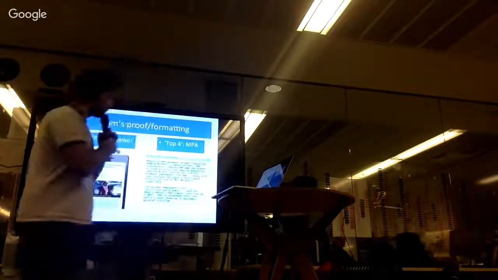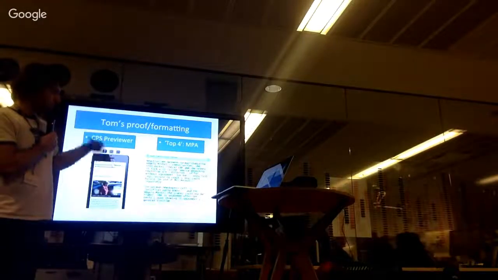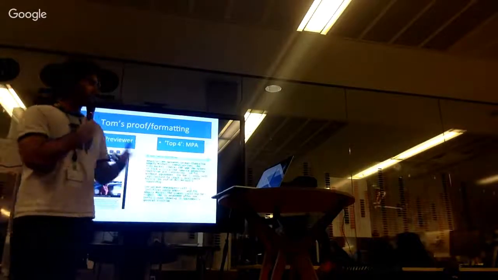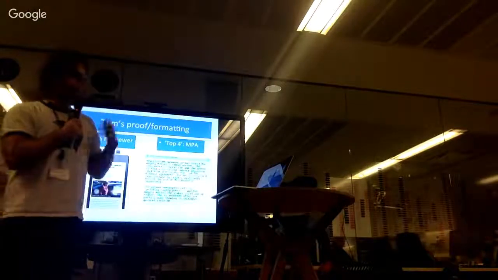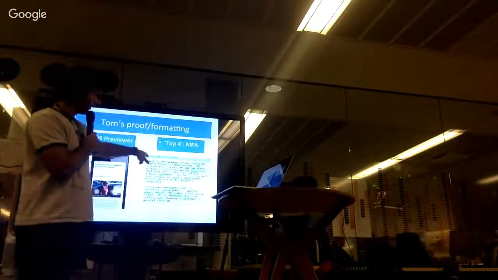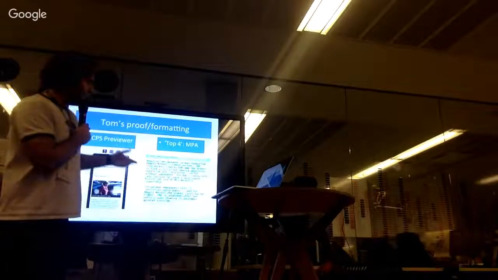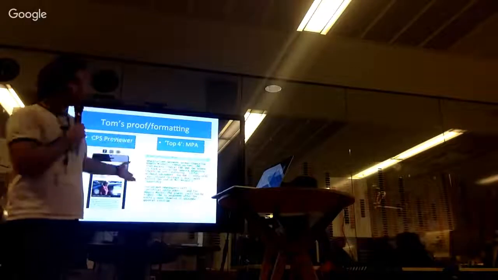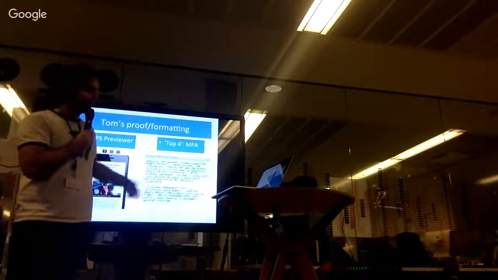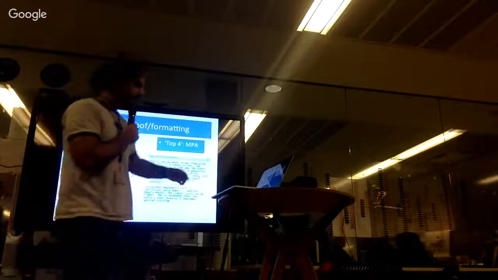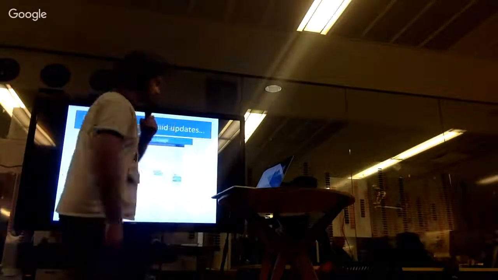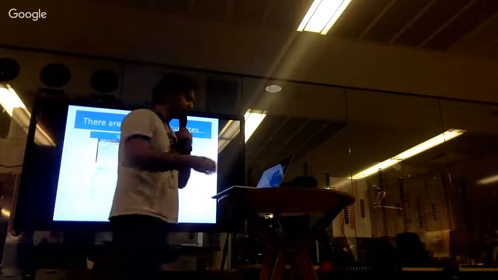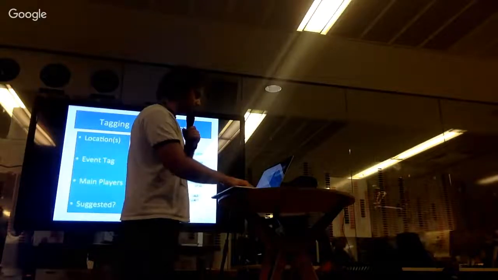Also, as part of BBC policy, we implement this idea of a top 4. So the top 4 paragraphs need to be a standalone story. Do they explain the story fully? If it was just by itself, or in this case, MPA, which means multi-platform authoring, this would be the view on a red button. So if the viewer is looking at the story over a red button, does it explain the story fully? Is it fleshed out enough for that? So these are rapid updates, happening up to 10 minutes, 20 minutes afterwards.